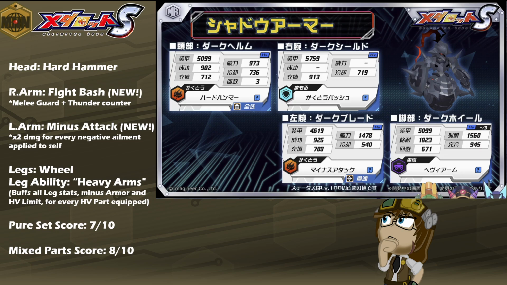All this being said though, as a pure set score, I honestly have to rate Shadow Armor a very impressive and well-rounded 7 out of 10 across the board. Like I said, the only real weaknesses he has is the fact that he is triple heavy, so open to punish, and because he's wheel-legged does hurt his terrain compatibility. But everything else honestly is really synergetic across the board. Hard Hammer and his very bulky legs are probably going to be the piece de resistance here with the kind of power that he can bring.